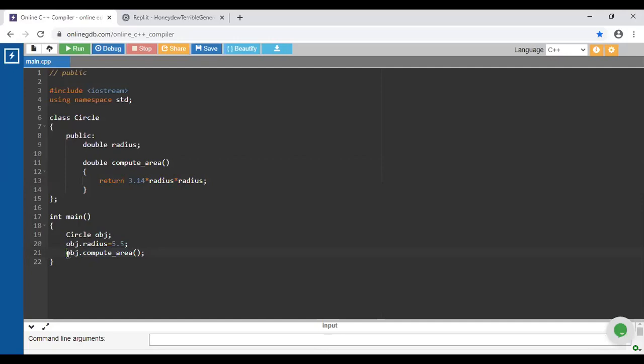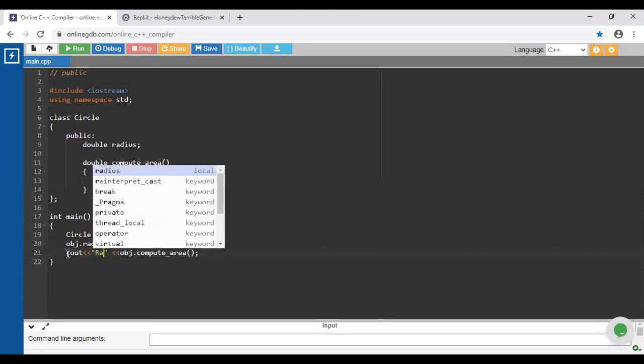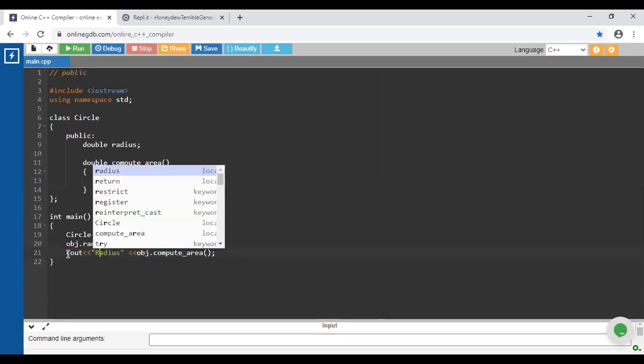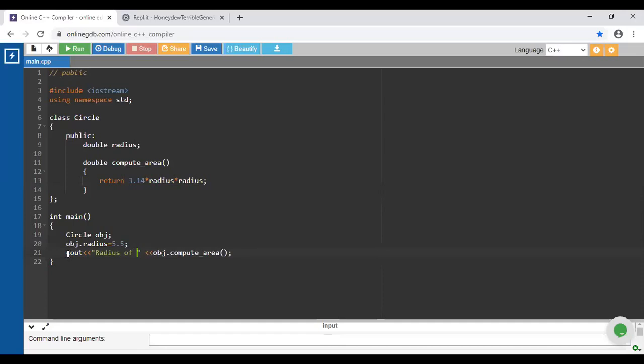Instead of that, I will directly show the result using cout. First of all, I will write "radius of circle", then just display that radius.